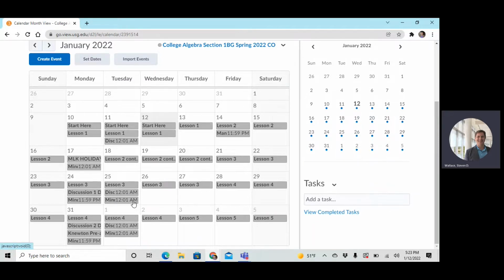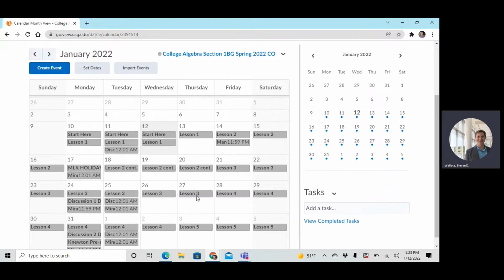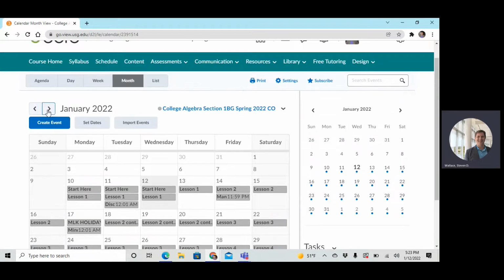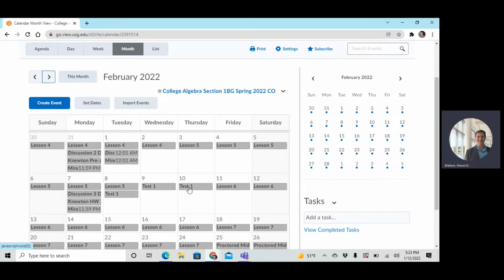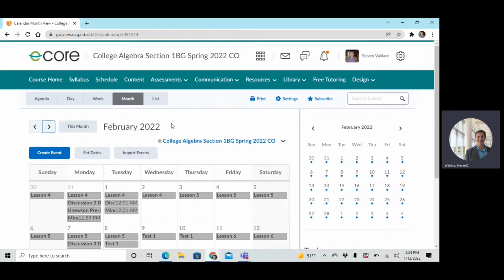For instance, lessons 1 through 4 are on the first test, and the first test opens up on February 8th. So you need to be done with lesson 4 and reviewing for the test before this opens.